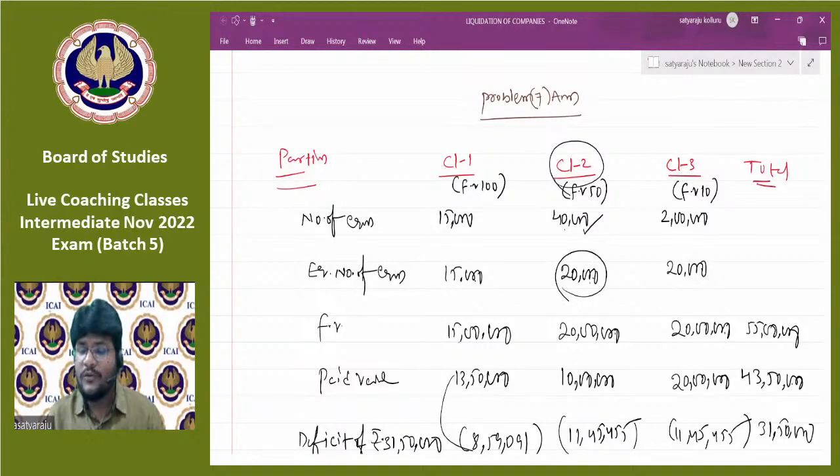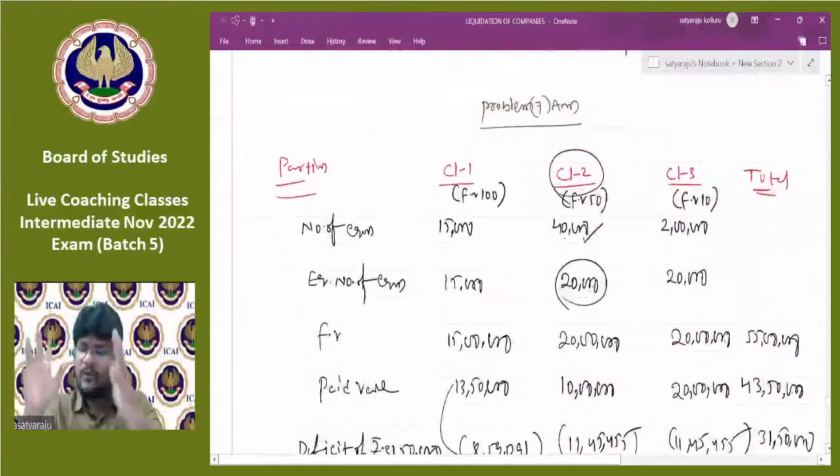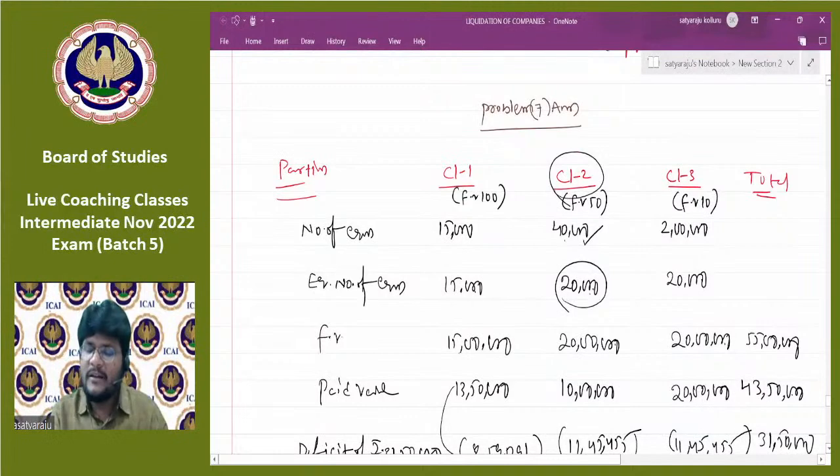Actually, the question you asked was covered through problem number 8. If you observe here, calls in arrears are there. What we are doing is excluding such shares altogether. Whenever calls in arrears are there, you can exclude such shares from the shareholders list, then you can apply the concept. Do you understand? If calls in advance are there, we treat calls in advance as a liability, guys, not shareholders' funds. Before making payment to that particular party, you need to make payment for the calls in advance. Calls in advance is not a shareholders' contribution, it is a liability to the organization. So that's why the calls in advance concept is not inculcated into this concept. If calls in arrears are there, you can straight away reduce such shares, then apply this concept. Okay.